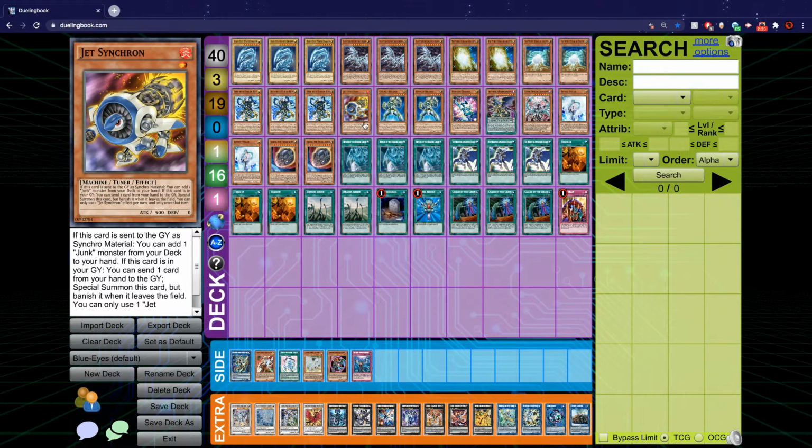Yeah, Jet Synchron, 1 card thing, it's pretty good. Allows you to go into Halqifibrax and get some cards in the graveyard for your Chaos Dragons, all of that cool stuff. Definitely a very cool tech to try out. Tell me what you guys think about it in the comment section down below.